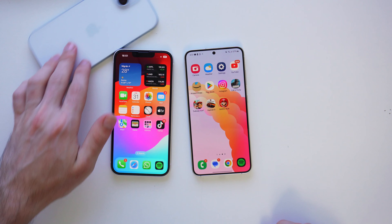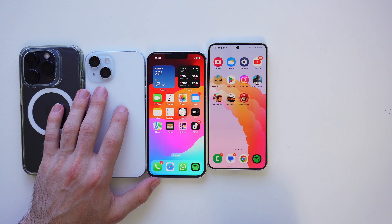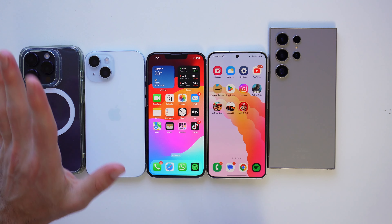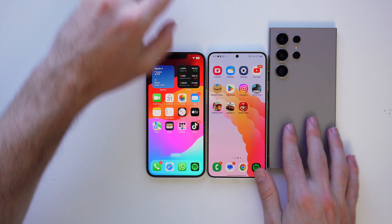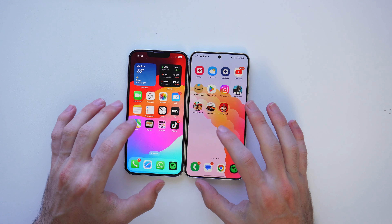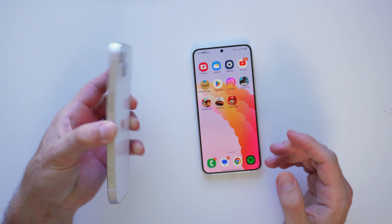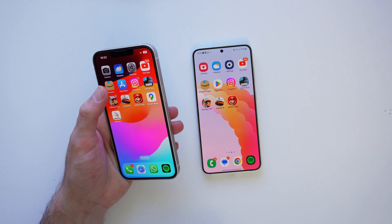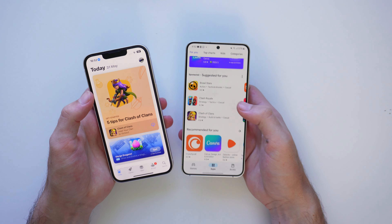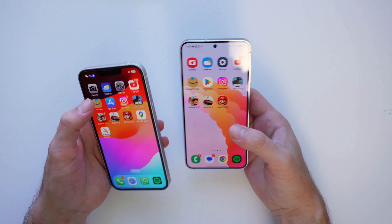That's the trend right now — make a compact phone with 6.1 inches, and then make a huge, very expensive phone at 6.7–6.8 inches, like the S24 Ultra or the iPhone 15 Pro Max. Where we do see more noticeable differences is in internal components. The iPhone 14 has the A15 Bionic, which is two generations old compared to the A16 on the iPhone 15 or the A17 Pro on the iPhone 15 Pro, while the S24 has the latest chip for Android phones, the Snapdragon 8 Generation 3 — the same one in the Ultra version. So technically the iPhone 14 is two generations behind the S24, but that's not going to be noticeable in day-to-day life because modern phones handle everyday tasks easily.